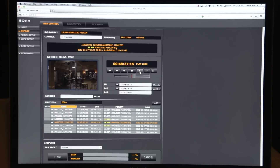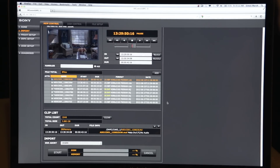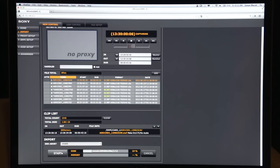Now that I have the data I want on the card, I can go directly to the clip I want. I have a 43-second clip here — it's an F65 raw light file. I want to transfer that and measure how long it takes. I'm going to add that to my clip list. It's just under six gigabytes in size. I just click start. I've started the stopwatch and I can watch it as it goes across over the 10 gig Ethernet.